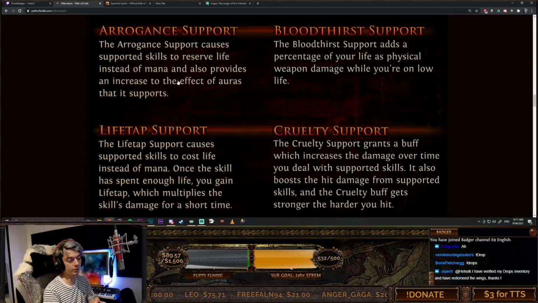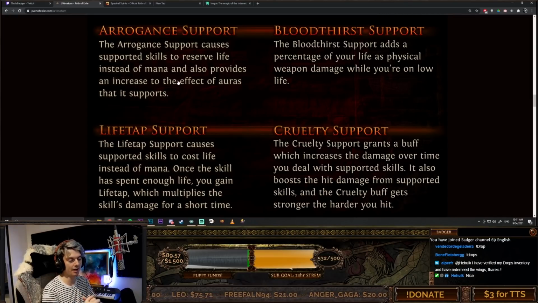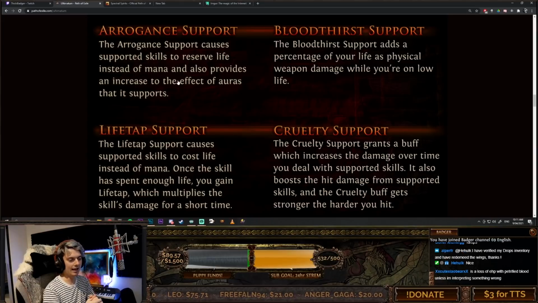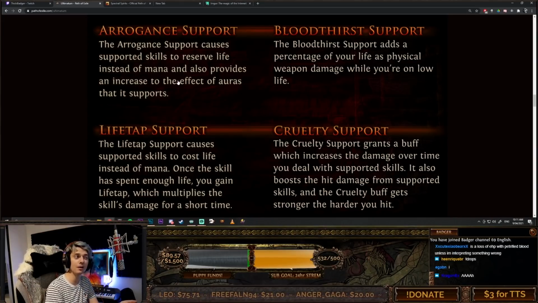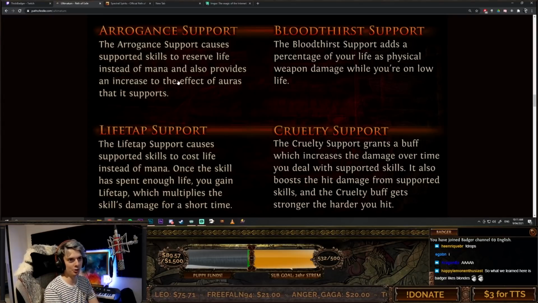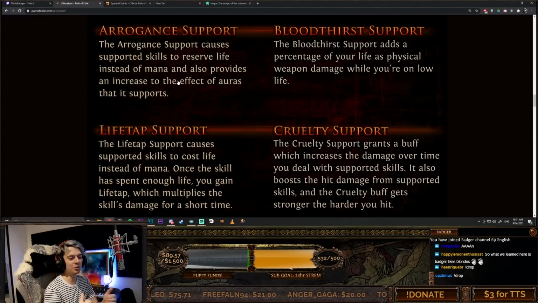Life Tap Support is causing supported skills to cost life instead of mana, and once you've spent enough life, you gain Life Tap, which multiplies the skill's damage for a short time. So kind of like a fanaticism type of buff, but with sacrificing your life. I don't know. I think they're really trying to push those kind of mechanics. We'll see.